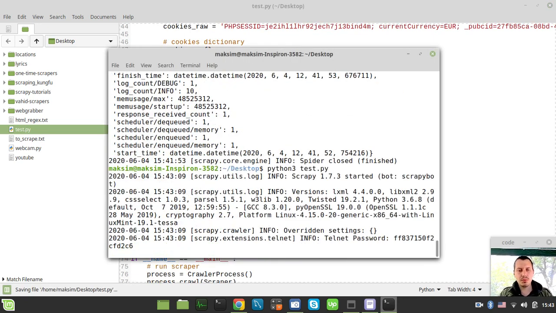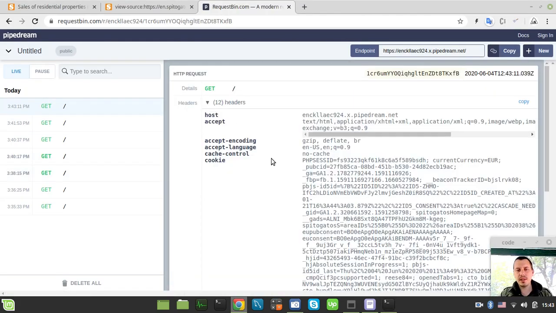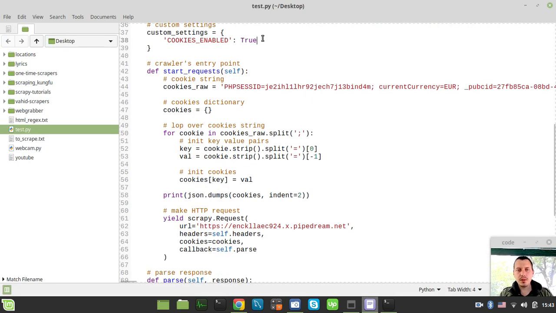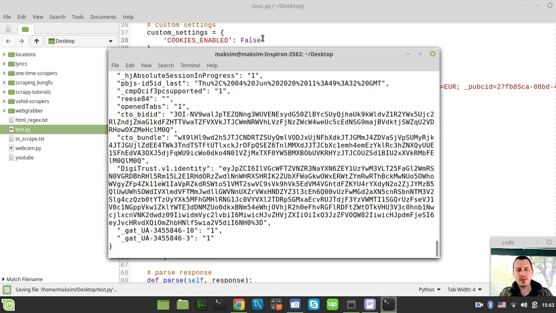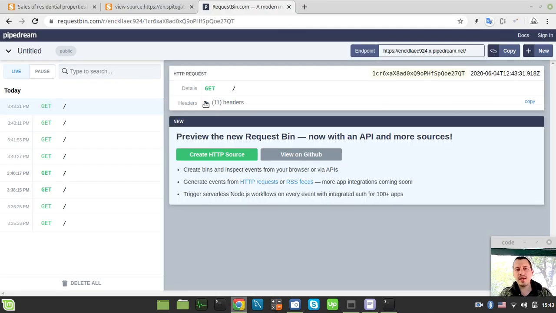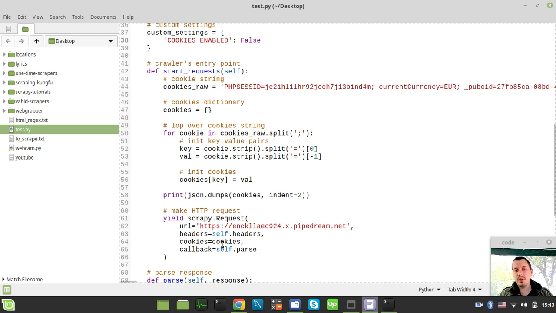And again, I just want to make this request. Okay, so here is our request, and again, like, we got already 12 headers, and we got our cookies, and the PHP session ID has been overwritten, which sucks really, but it doesn't matter for a while. And now if I just try to say cookies enabled equals to False, and I just try to run this one more time basically, and try to inspect this request, you see, like, again, we have only 11 headers and no cookies being passed right over in here were taken into account basically. So we can kind of simply get rid of them or just comment them out.